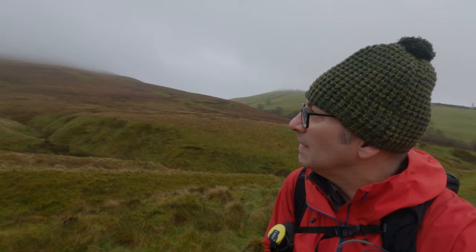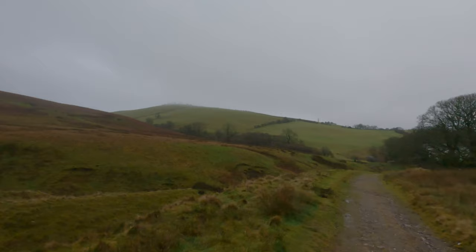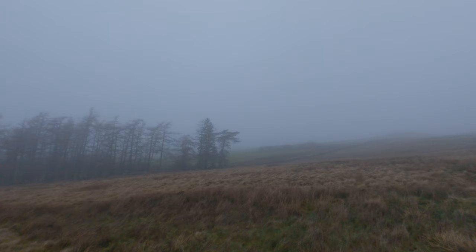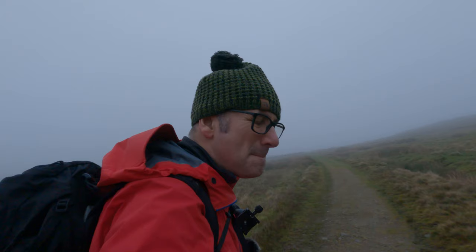We've got a bit of mist on those fells, and as we reach higher ground, visibility is going to be interesting. Always on the lookout for photography. It's so good to come to the Lake District and get a walk in where it's been still — no wind and rain today. Just a little spitter-spatter of rain, really calm. Photographic opportunities are pretty limited, to be honest. I'm not sure we're going to be inundated once we get up toward Longlands Fell, but we shall see.